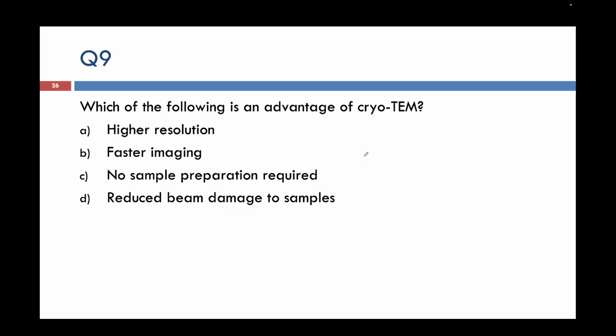Which of the following is an advantage of cryo TEM? Cryo TEM means it is not at room temperature, it is very much lower than room temperature. So at cryo temperature: higher resolution, faster imaging, no sample preparation required, reduced beam damage to sample. Which one is an advantage of cryo TEM?